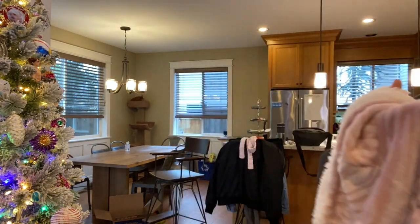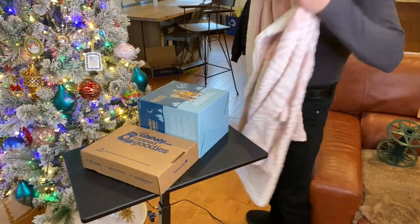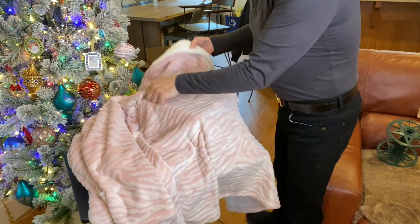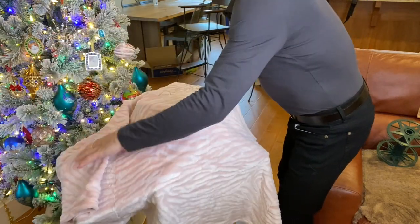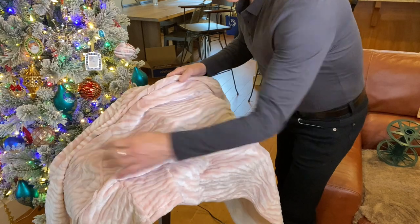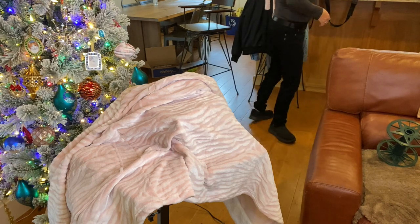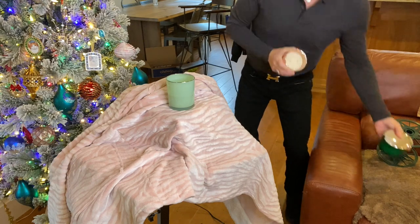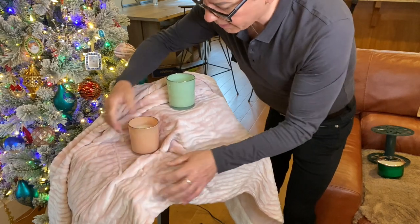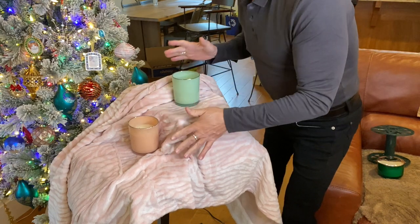Let me move this light over here. I'm going to take the robe and use the lower part — not the written part — just use the part that looks better and drape the material to make it look soft. Ideally you want it to look like something flowing. Then take your candles — I have this candle I was testing and another candle here. Start playing with the candles and see what makes them look their best. Make sure you clean the bases.